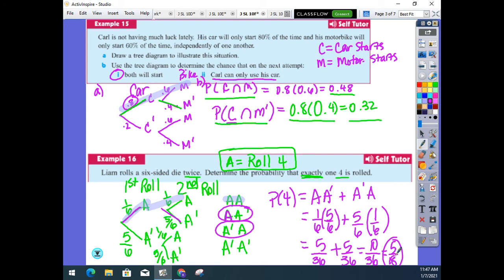You can always leave it as an exact answer with a fraction. I would always say just do that. If they're giving you decimals like up here, then you just leave it in decimals. Always go 3 sig figs if you have that. These are exact answers. And that's done.